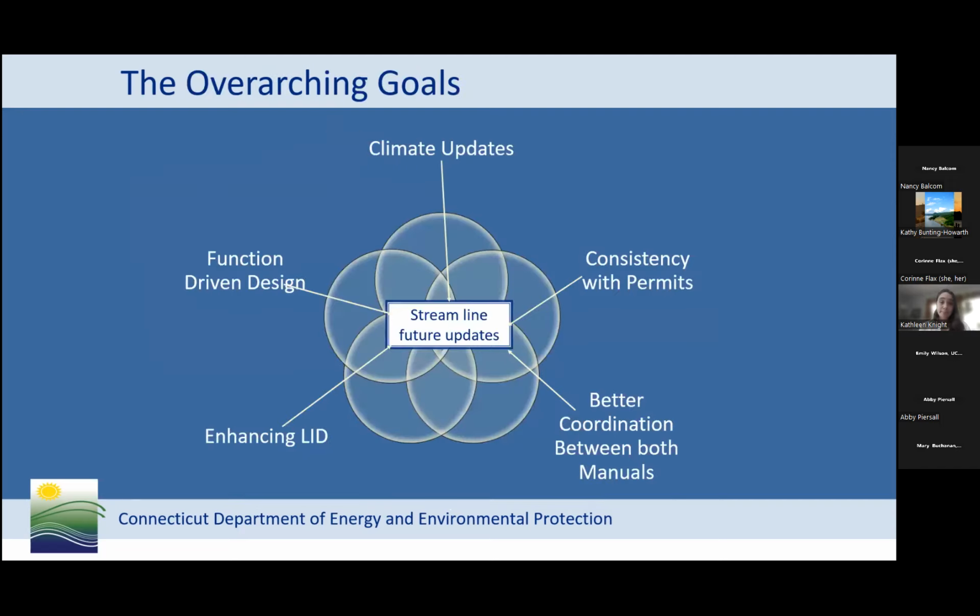Next slide. So the first step with the work group was we threw in the kitchen sink of all the needs we wanted out of this. And then we had to refine and prioritize. And this gives you the overarching goals that came out of that process and those discussions. And all of them we wanted to do in such a way that we're streamlining future updates or making this a living document so that it wasn't so over prescribed that it was instantly out of date or didn't allow flexibility. We wanted flexibility for site-specific needs. So that's next slide.